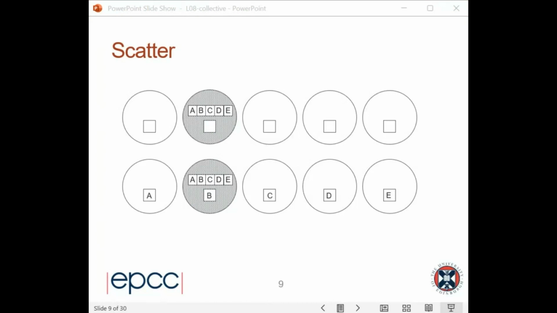However, we tend not to do 1D problems, we tend to do 2D and 3D problems. It is surprisingly difficult to generalize this scatter to a 2D problem. To do that, you need to understand in some detail how collectives and derived data types work, and that's what that lecture is about. It told you how you could use scatter to split up a 2D data set across a 2D grid of processes in 2D blocks. But the jump from 1D to 2D is surprisingly difficult, and it's slightly technical and involved. But that's what those lectures are there for, because a lot of people used to ask that. Does that explain it?